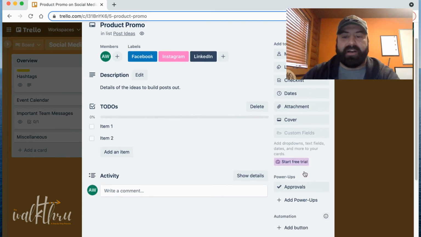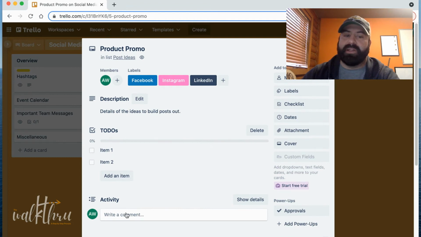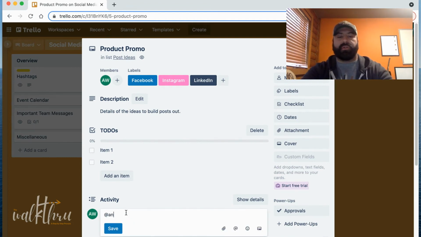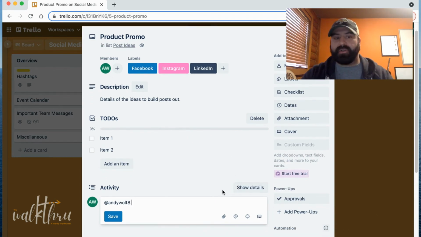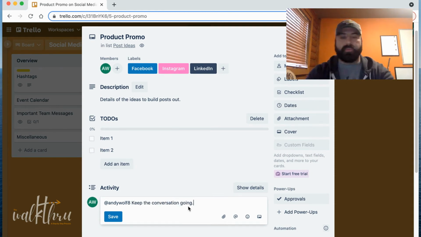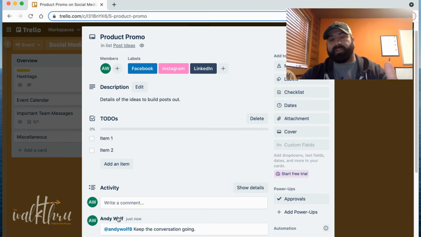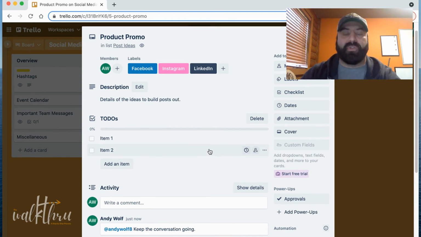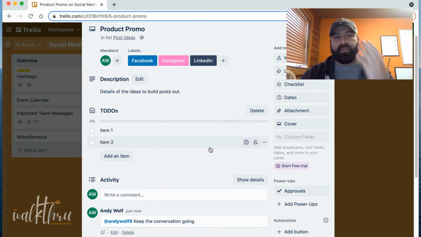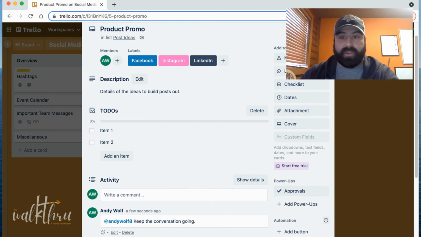So you can send off, I need approvals of this, and maybe we have a communication through the activity section of that card as we're building this idea out. This is just a way to keep the conversation going. We want people to be open-minded about these posts, share their opinions. We have to-do lists with this. We can add attachments, imagery, whatever. We can have the entire discussion for that social media post idea right here in this Trello board. And then once it's set, you have an approval. That person gets notified. You can send your approval and, hey, this is ready to go.